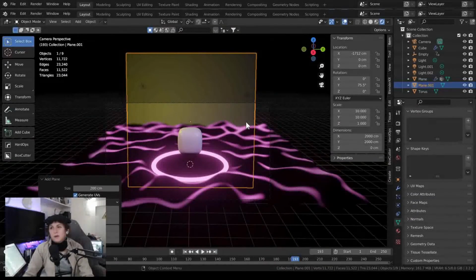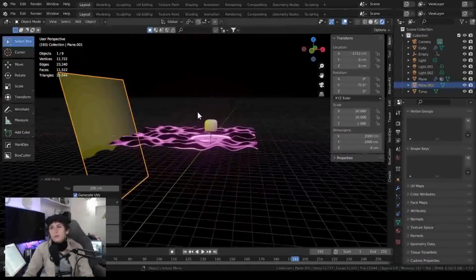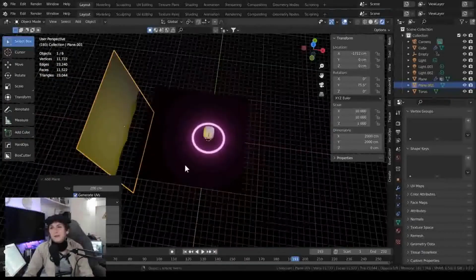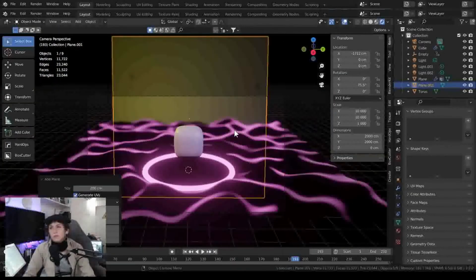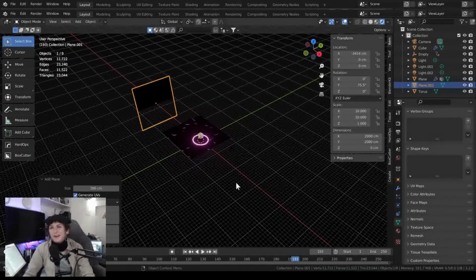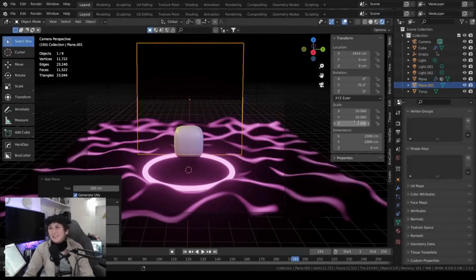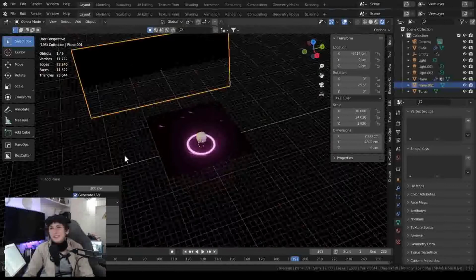Oh, yeah, we kinda have the bright lamp over here, so it might be best to move it very far, like that, and then scale it over here like that.